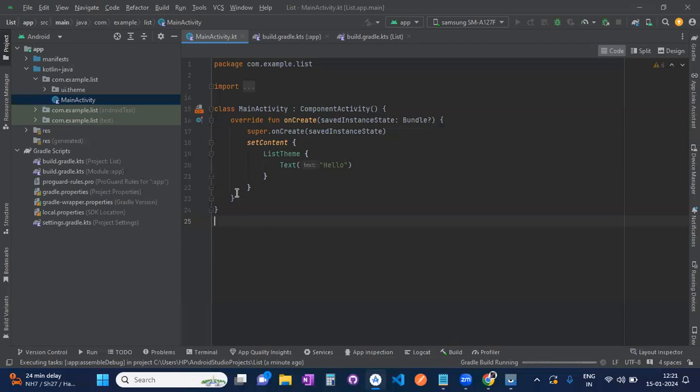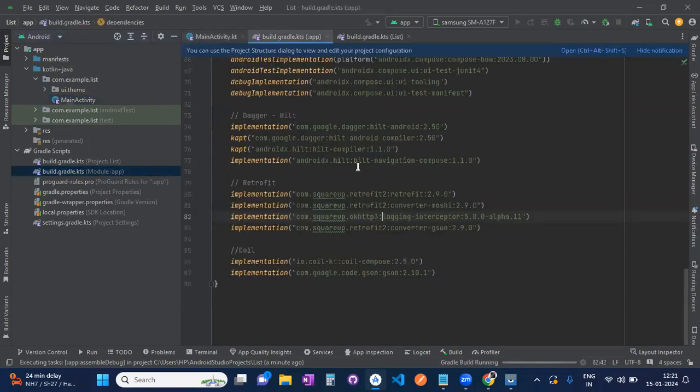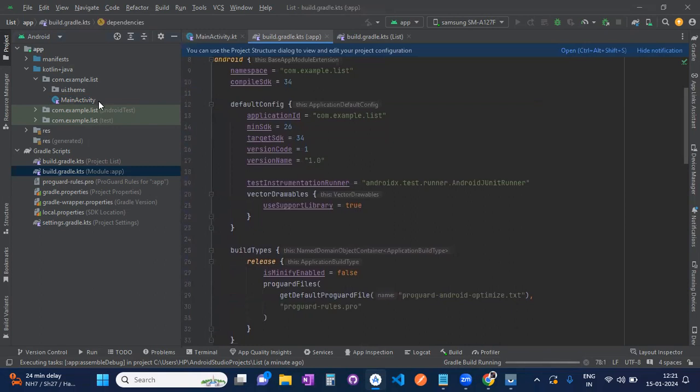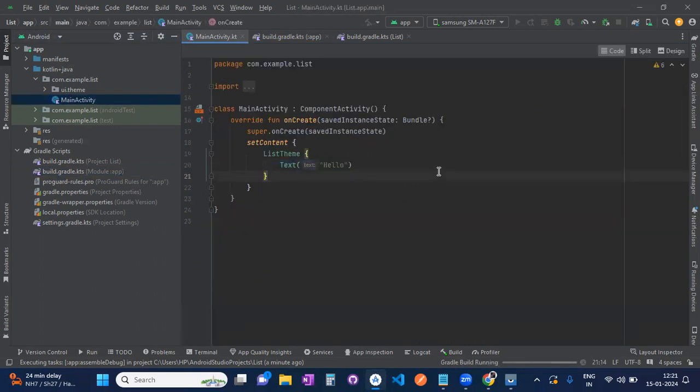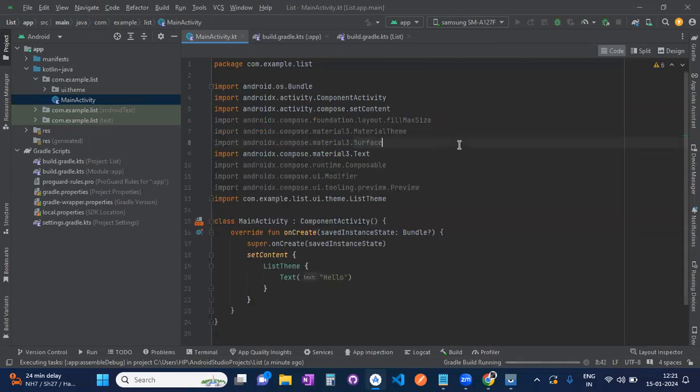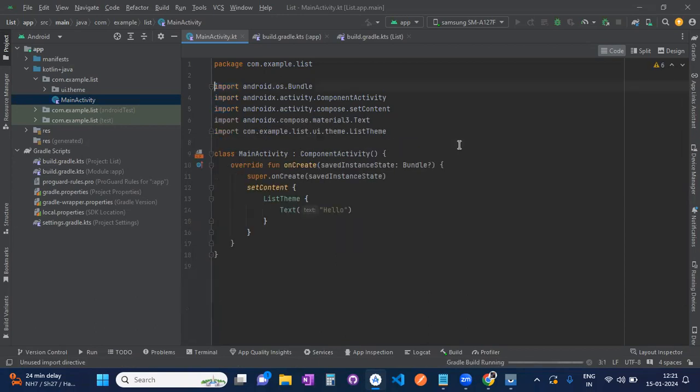So what should be the output of our app as of now? The output of our app as of now is to display a simple text, hello, since we have included all the dependencies. I need to check that our app is building correctly or not. So I will build our app and it should display hello. Meanwhile, if you want to clean these imports, just press Control Alt O, and the imports would be cleaned. It looks good when the imports are clean.